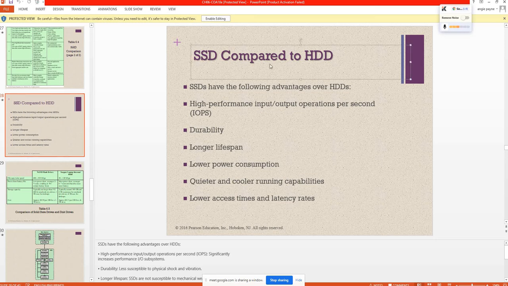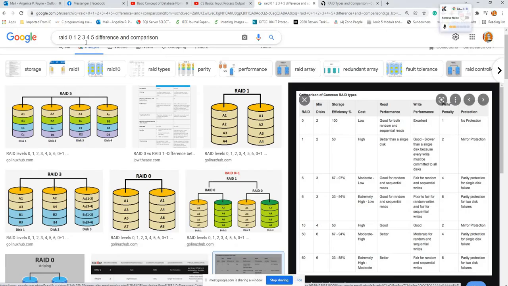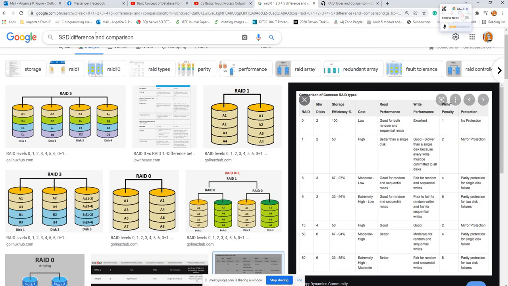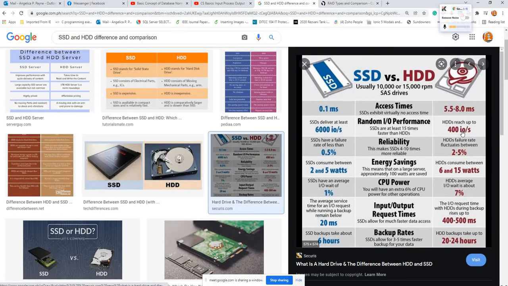Tingnan natin yung bilis ng dalawa, no? Comparison. Sige. Para meron tayong comparison. Difference ng SSD and HDD. Ayan. Okay. Para meron tayong actual na ano. Ayan.